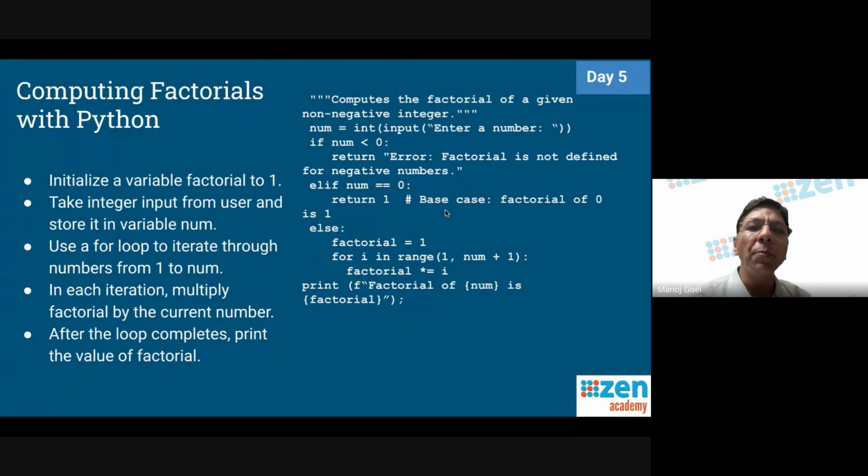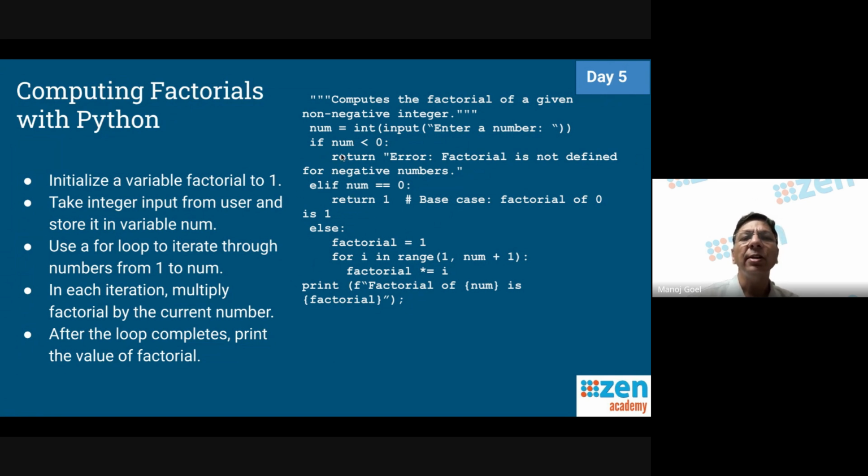So to compute the factorial, the code is given to you. You guys do an experiment with this code, run it, and we will discuss it tomorrow if there is any challenge. Basically, we are taking a number as an input. We are checking if num is less than 0, then return an error message, and this is a continuation of the message on the same line.